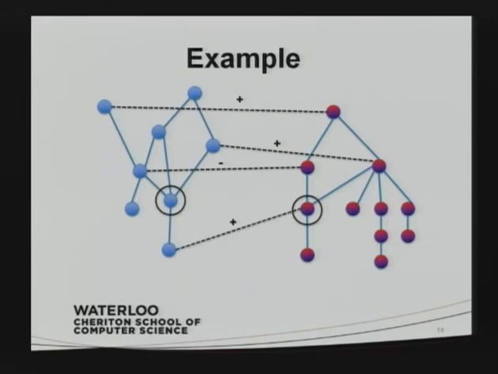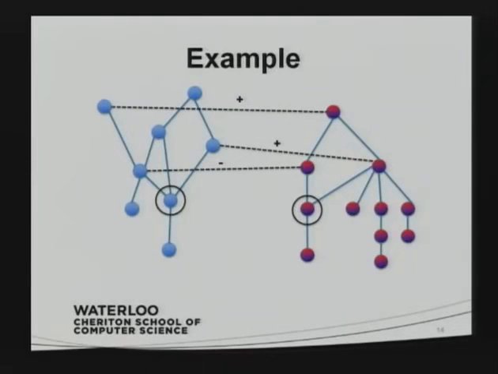First of all, this edge is completely irrelevant to making the decision, because we're assuming that privileges are inherited down the hierarchy, but not up the hierarchy. So this edge is completely irrelevant to the decision of whether or not the circled subject has permission on the circled object. Next thing is that there is a path here. This subject is a member of this group. This group is denied privilege on this object, and this is a sub-object of that object. So it would seem that this should therefore deny permission.